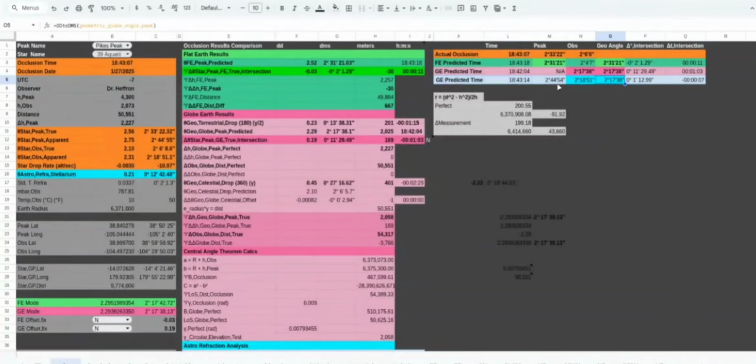I mean, so now you're using the same argument for the flat, it should have been in the mountain for 11 seconds, but you can still see it. The flat has the same problem. You're not holding it to the same standard. We're holding it to the exact same standard, bro. We're talking geometric intersections. You're comparing our geometric intersection difference to an apparent position intersection difference, when the true geometric position intersection with respect to the peak was 11 arc minutes off, totaling. That's a 1 minute difference, bro, in timing.